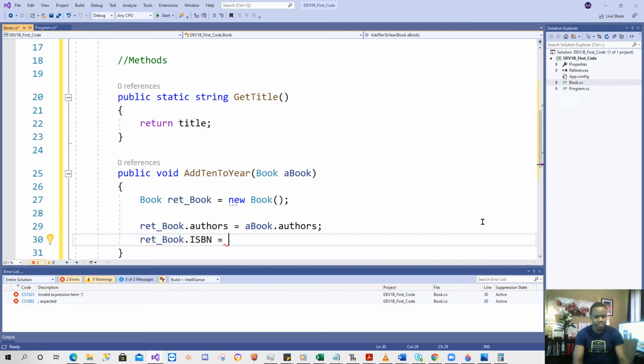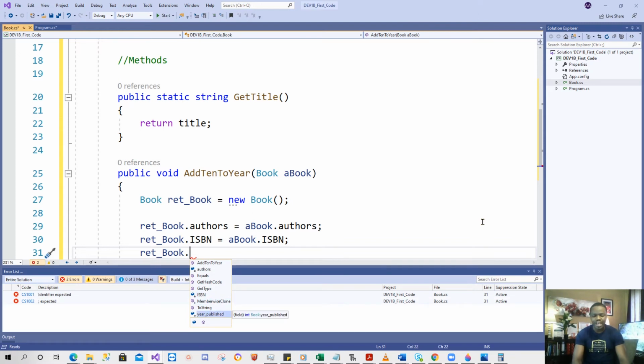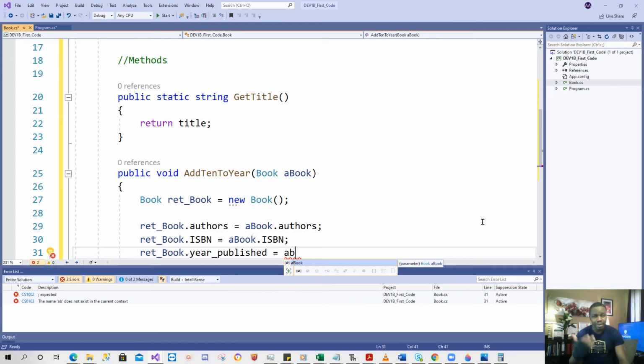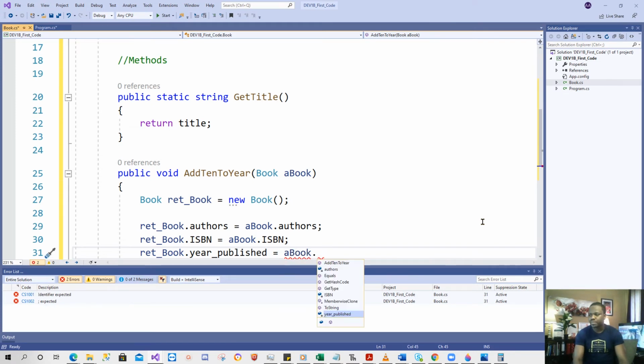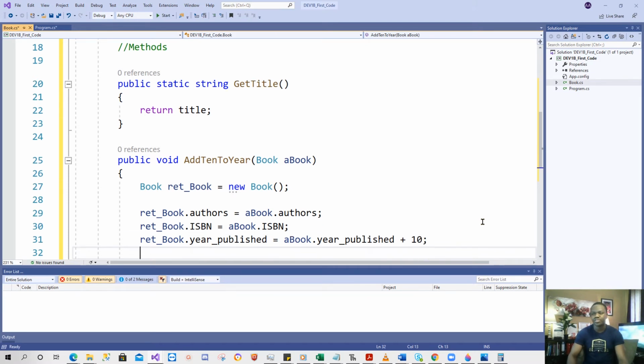ISBN is not changing, so a book dot ISBN. Check. Return book dot, I'll check if there's another property. Let's see. Yes, year published should now be equal to a book, which is the parameter I'm reading in, dot year published plus 10. All right, because that's the actual attribute I want to change.